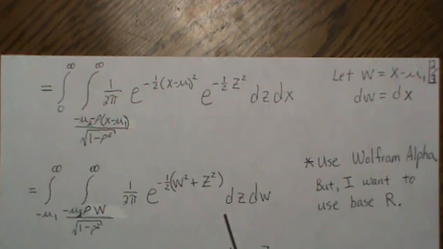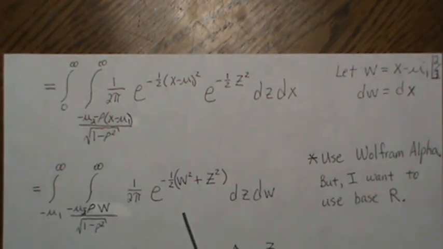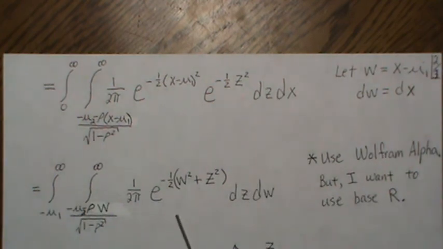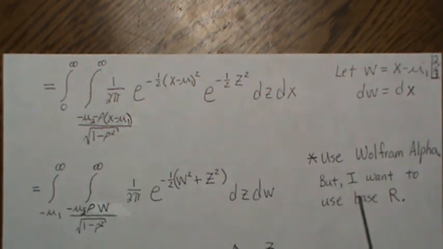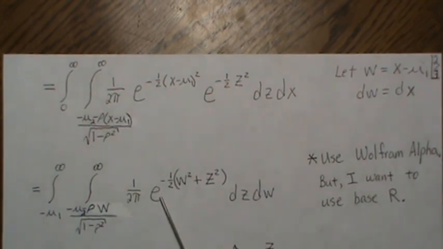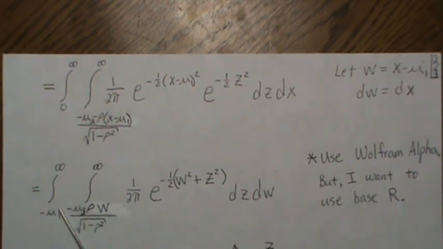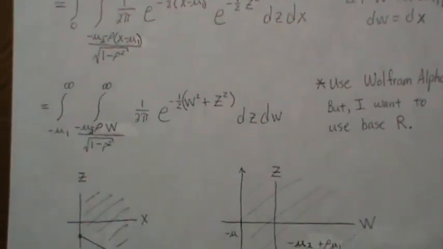And then here, this is kind of an ugly thing to integrate, and we're going to attempt to simplify it, but you could just put this in Wolfram Alpha and it pops out a value. It's very easy. But I want to be able to do this in base R. Now I say base R because you can download a package and do a double integral in R, and you'd come up with the same thing as Wolfram Alpha. But just for fun ultimately, I try to simplify it and just use base R. So that's what the next few steps are going to be.